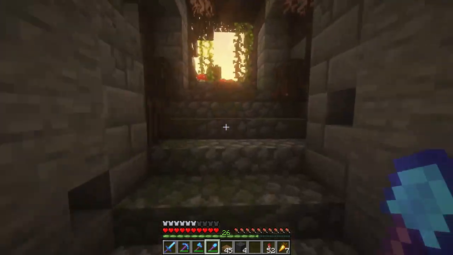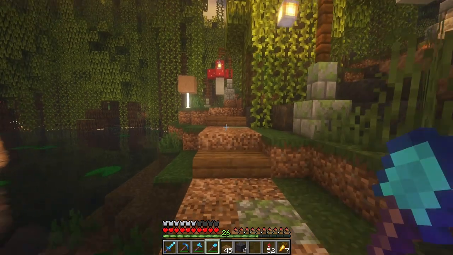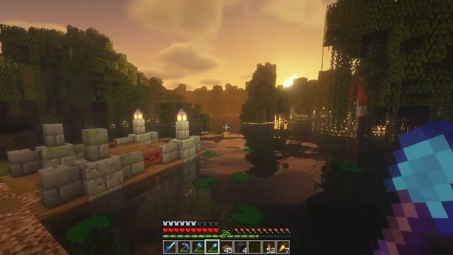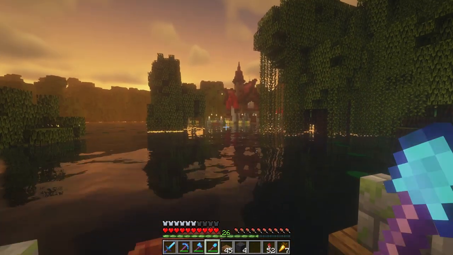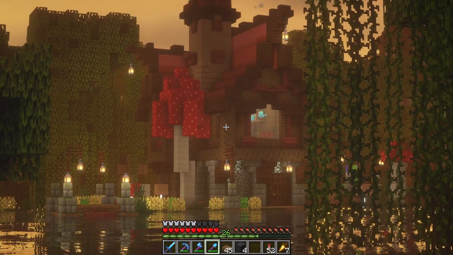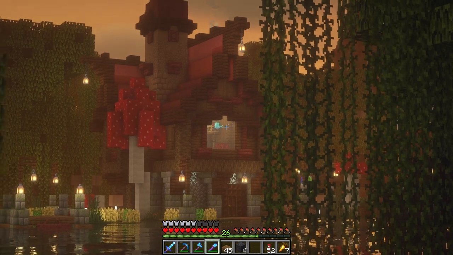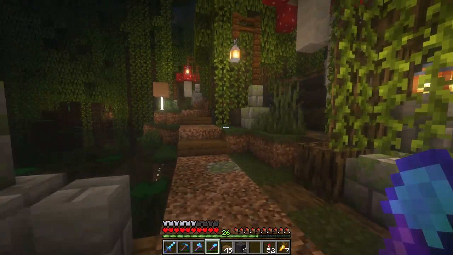Let's head outside because the sun is going down and I think that this swamp area actually is going to look even more cool once the sun has gone down. Let's stand on the dock and watch the sun. Oh, we can look over at our house, all our little frog friends who are still just hanging out inside. There we go. Now let's take a look around.